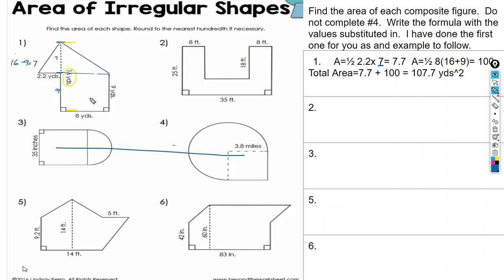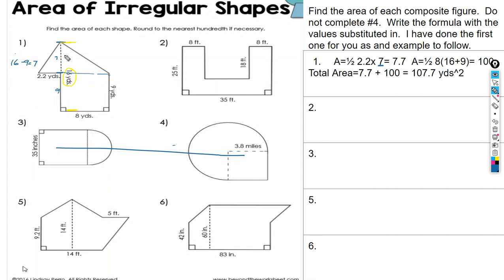So you're going to notice a lot, they're not going to give you the measurement directly. You're going to have to glean that from the information they do give you. And the knowledge of opposite sides being the same measurement, that is crucial. You have to know that. Also, you need to remember that you're going to be finding that difference a lot. So that's a subtraction problem. So that's where that 7 came from.